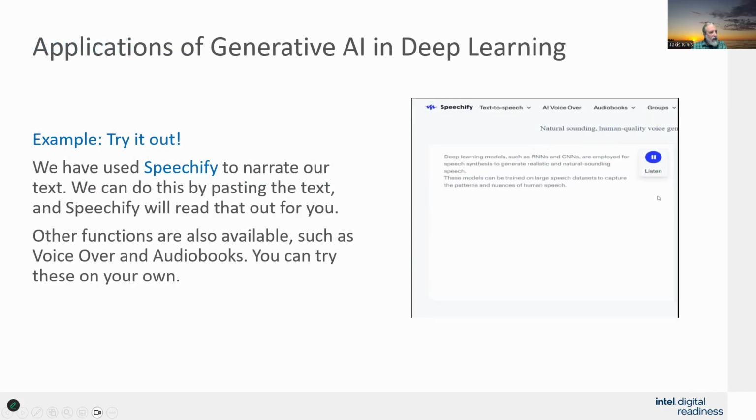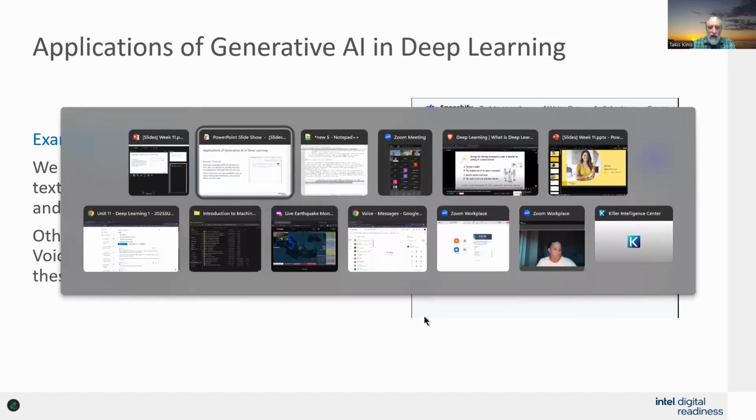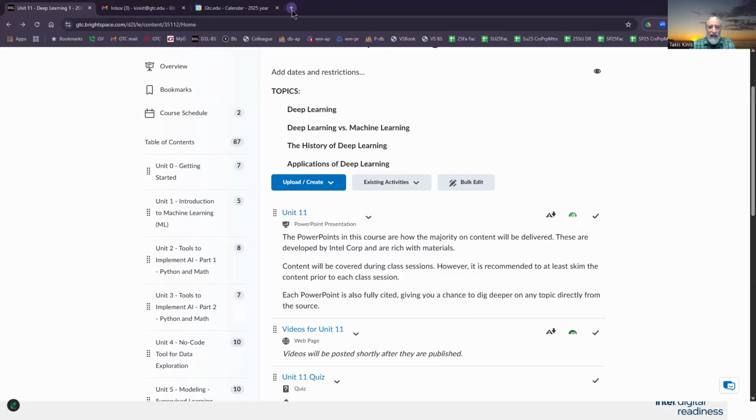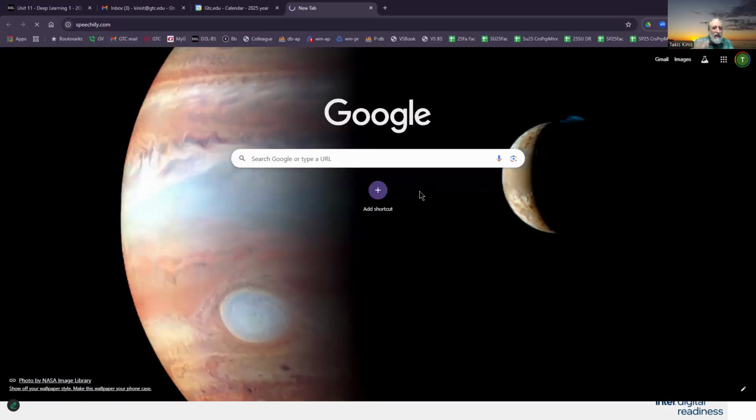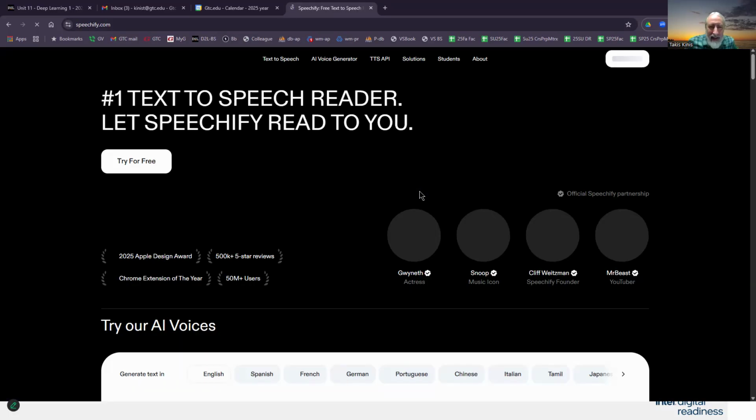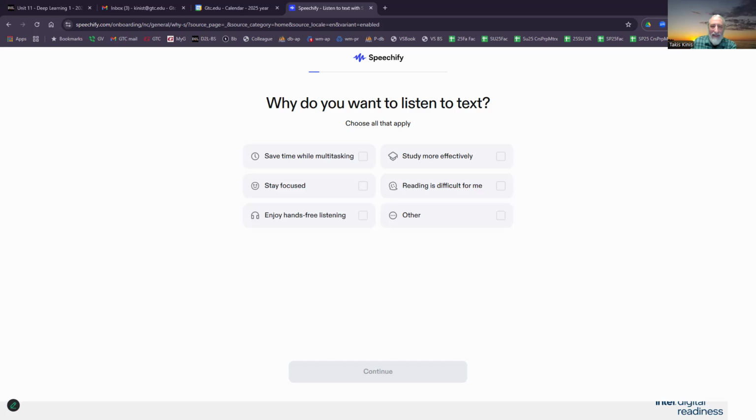I'm just going to grab the URL out of the notes section here. I've never tried this particular tool, so I'm doing it kind of on the fly. And let's see how it goes. See how easy it is to get in there and try it, right? Let's try it for free. And now I'm going to need some text, right? To drop in there.